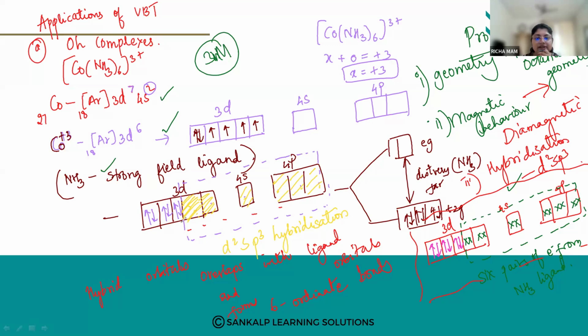And what type of orbitals is it using? It is using inner d orbitals, right? So it will show an inner orbital complex, or it is called a low spin complex. So it will show an inner orbital complex or it will show a low spin complex. Is it clear? These things you have to mention. Whatever I have discussed should be mentioned. Very important, asked for 3 marks in the exam. Is it clear? So let us see one more.